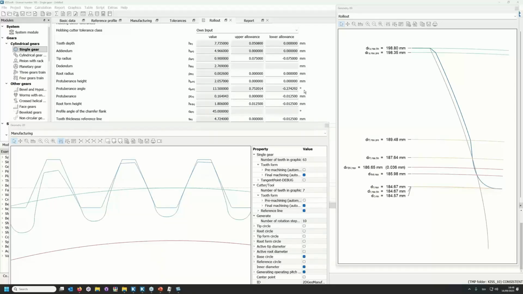And we currently don't show any messages if a short lead hob is possible or not, because currently the rollout does not allow it, and we also would need to have some rule or some guidelines on what the limits would be. So currently there are no messages shown in that direction.